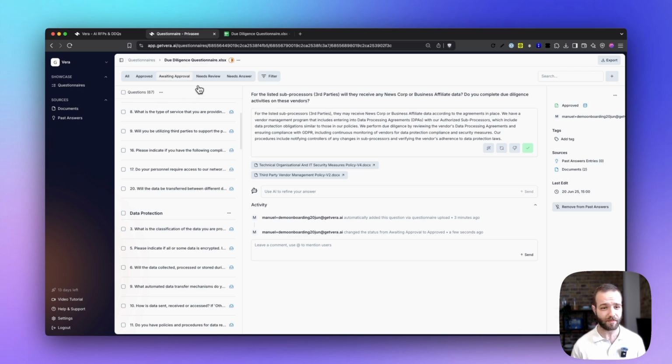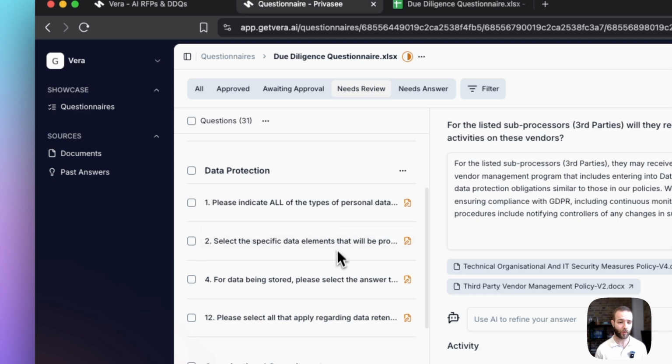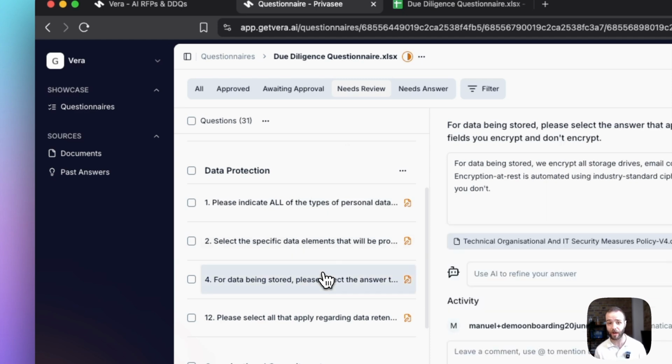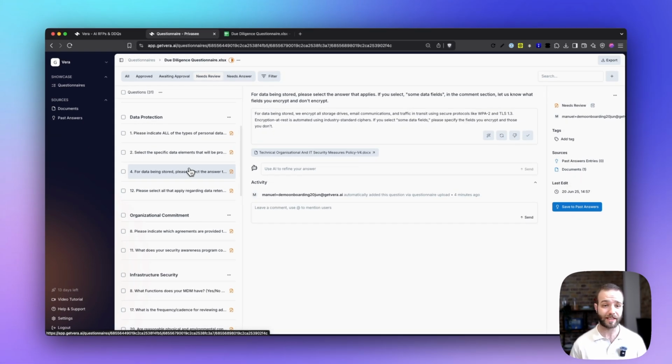next time we get this question. Similarly, if you go to Need Review, we're going to be able to find questions where the platform has found some context, but maybe the answer is not exactly linked directly to the source, or it's a little bit different. And because of that, it will ask us to review internally. If, again, we're happy with the answer, we can directly approve it. Otherwise, we can, for example, assign it to someone in our team, leave a comment, and they'll get an email or a message on Slack or similar.